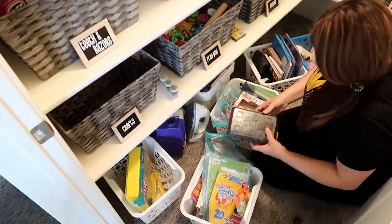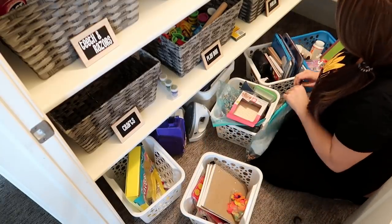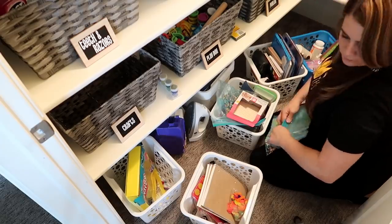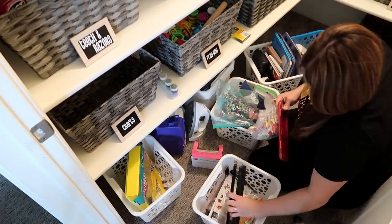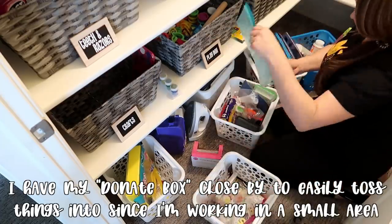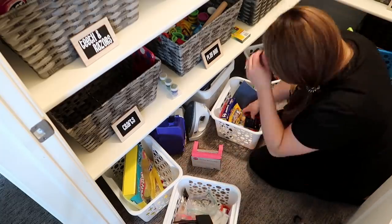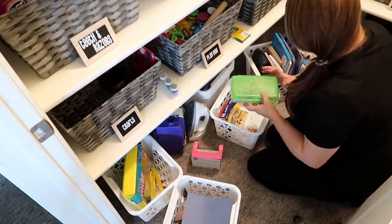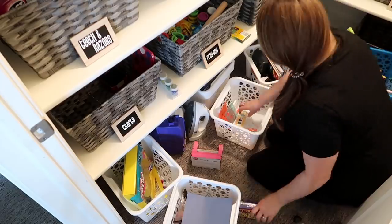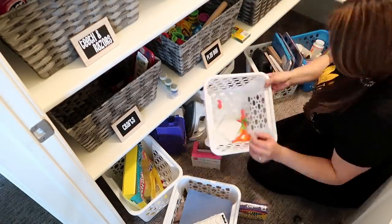But that is one of my next tips, is really be mindful of what level you are storing your bins at. So for example, for us, because our kids are a little bit older, we are putting the kid items a little bit lower for them because I really don't mind if they get into those bins. A lot of times our youngest son, Noah, will just come grab the Play-Doh bin and start playing with it on the counter because I like to keep it a little bit lower for him. Whereas if I put it way up high, I would have to run up the stairs and grab it for him every single time he wanted to play Play-Doh. And then he's also able to clean up his mess and put that away himself.